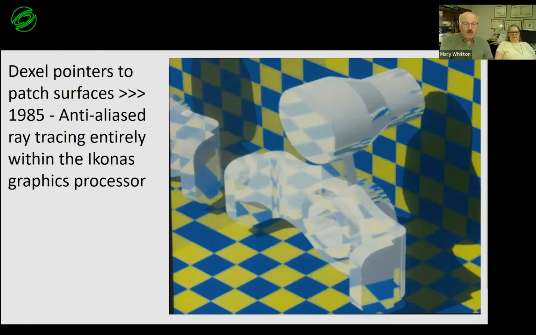One of the things that Tim did was to write a ray tracer. He used this structure, so instead of just finding the front surface of something and the color of it, for example, he had a pointer back to the UV coordinates on a bicubic patch. And so he could get the normal and any other information that he had about transparency, reflection, and things like that. So this is anti-aliased ray tracing. It was done entirely within this graphics processor, which was designed in 1979. It didn't run real time. That would have been really amazing. But it ran about something like 100 times faster than anybody else's computer at the time.